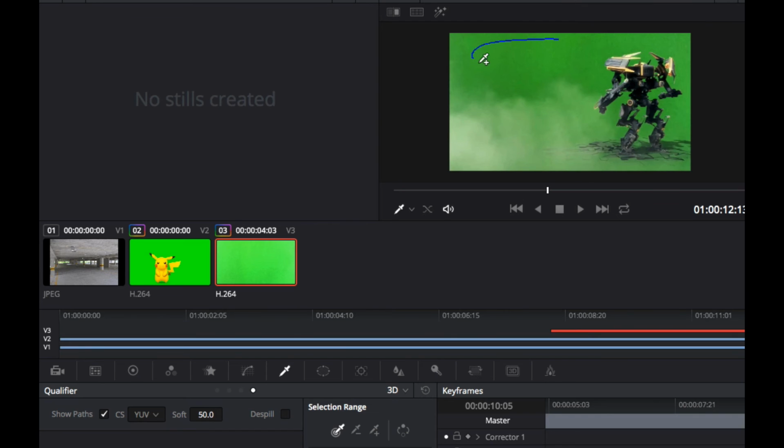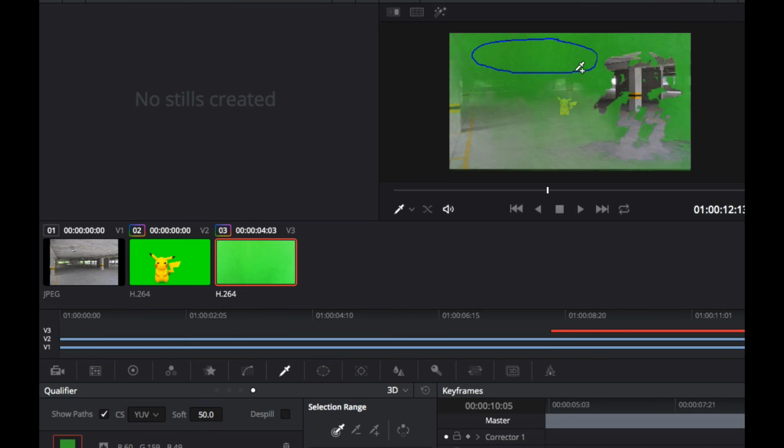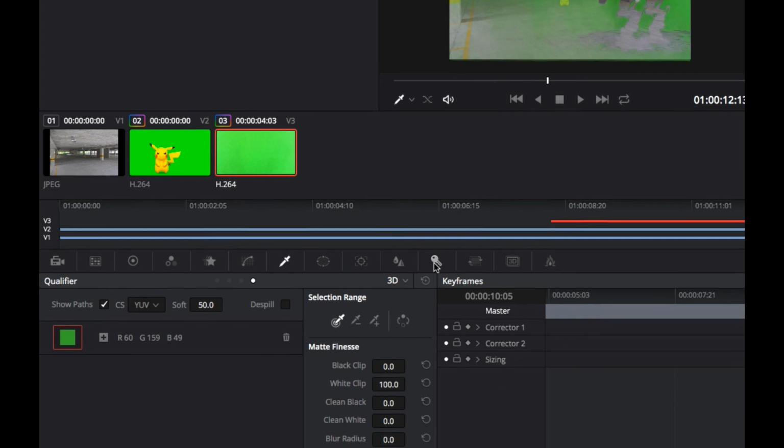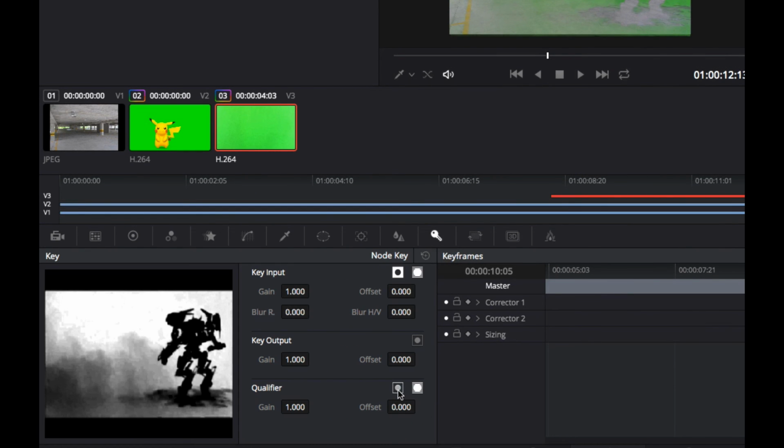Going to circle a chunk of that green up there. You want to circle a bit that doesn't include the details that you want to see. It should just be the green section here. You can do multiple selections if the green varies from side to side, which can happen if you do your own green screening. Sometimes there's inconsistency with the background green, with the lighting and so on. So you can circle multiple areas if you need to. Once again, it's inverted, so we're going to head to our keying tab here. We're going to click on invert.